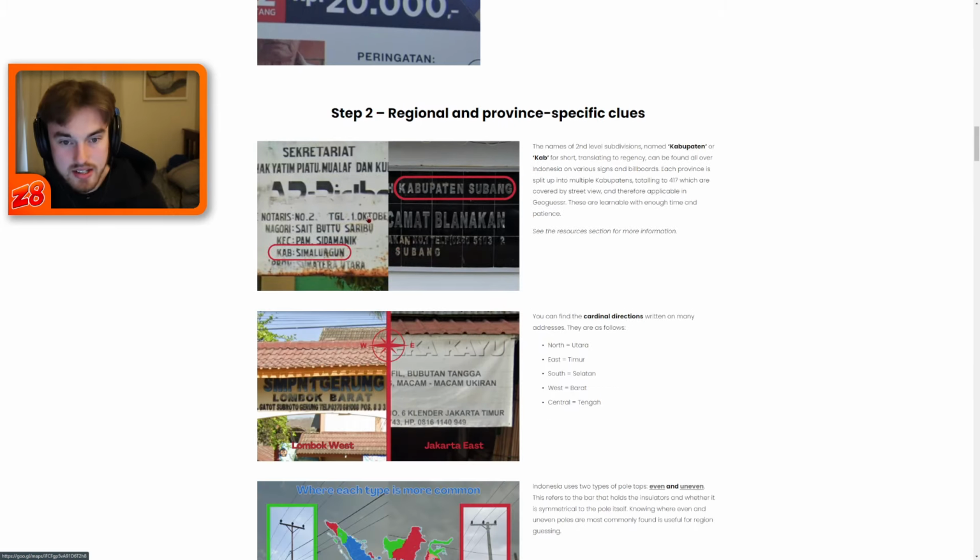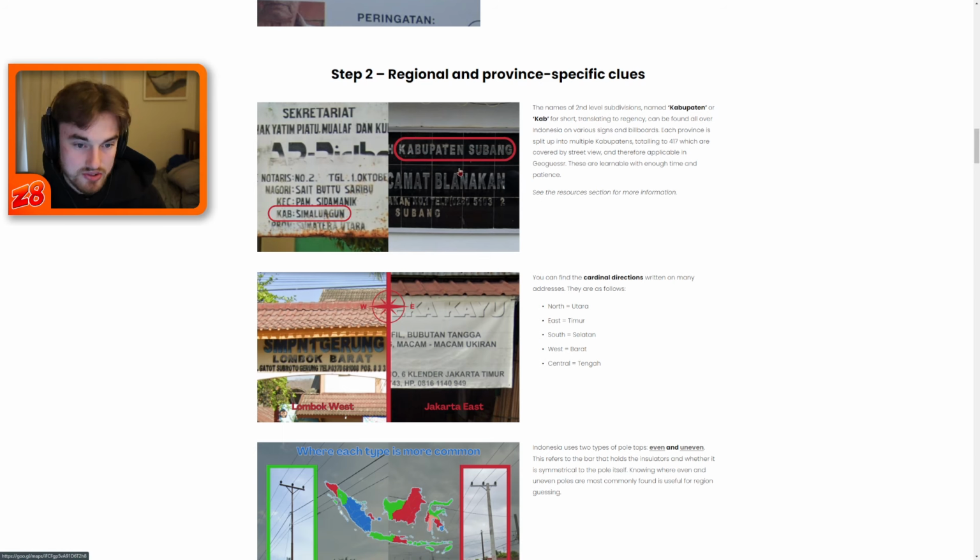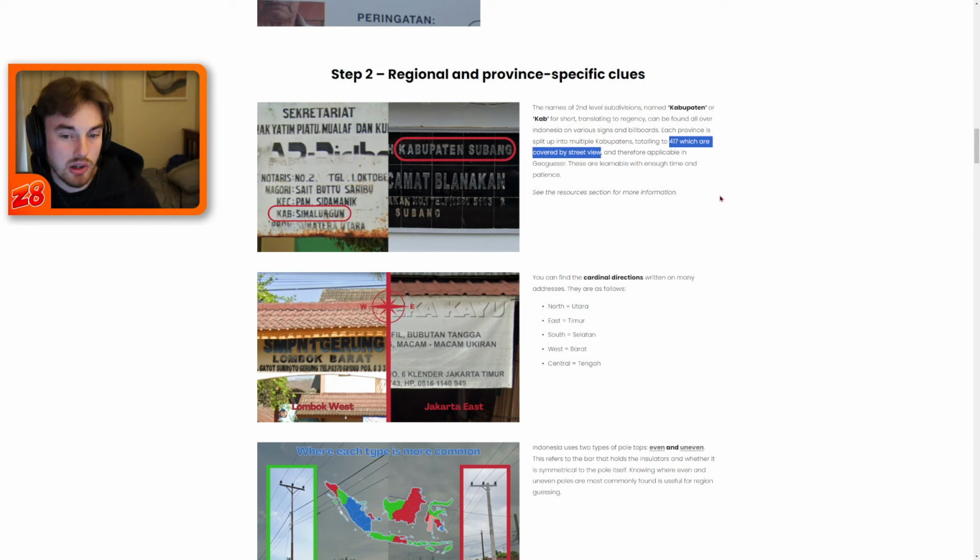Rupiah is the currency. Regional and specific clues. Okay, so Kabupaten. There are 417 Kabupaten in Google Street View. It is the level below provinces; there are provinces, then Kabupaten, and then Kecamatan.